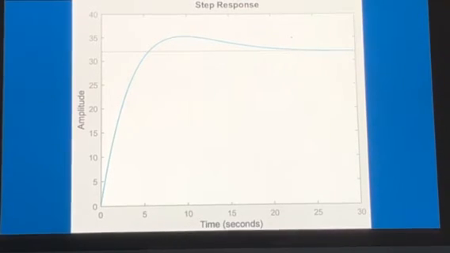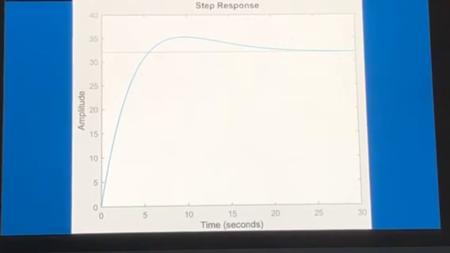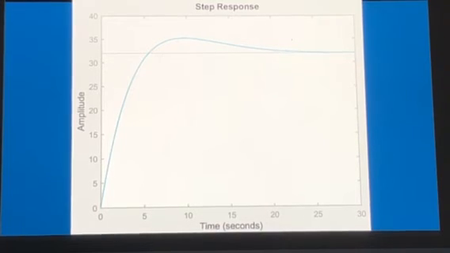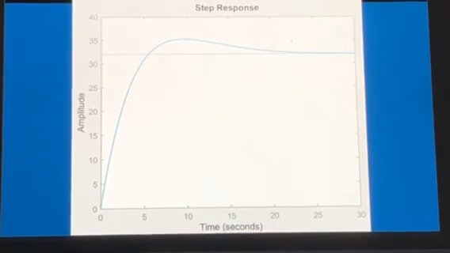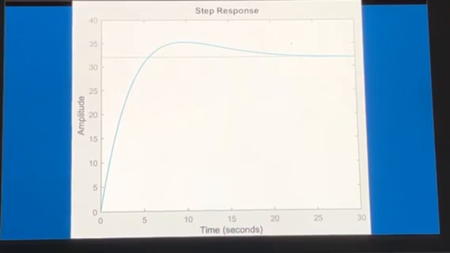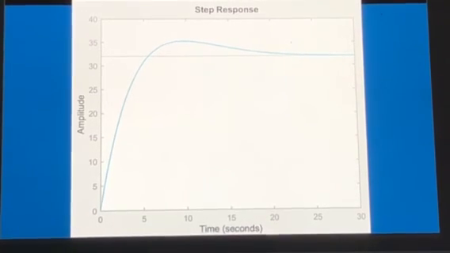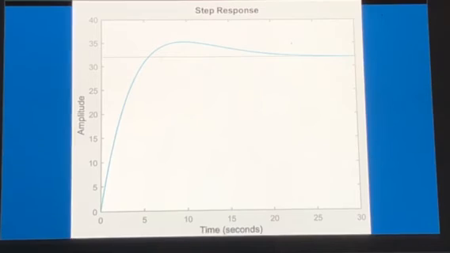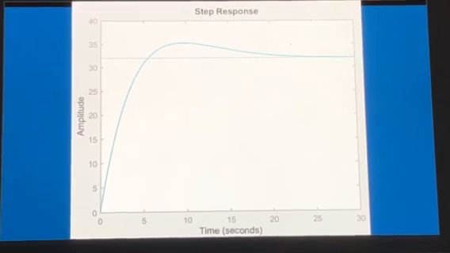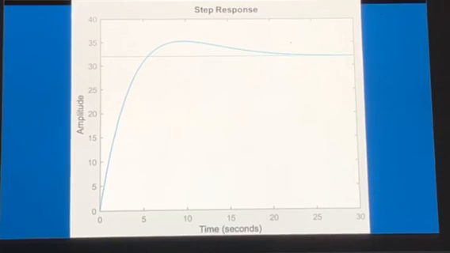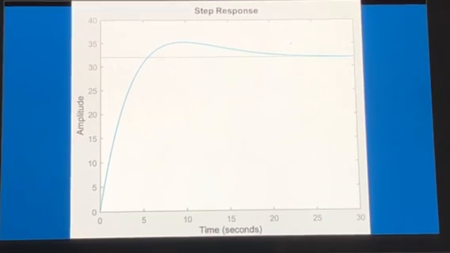Finally, we graphed the step response of our final closed-loop control system with a step input of 32. You can clearly see that the system accelerates from 0 to a terminal velocity of 32 meters per second. There is some overshoot, and it is around 10%, as 10% of 32 is 3, and the graph goes to 35. Lastly, we can see that the rise time is right around 4 seconds, which is one of our goals.